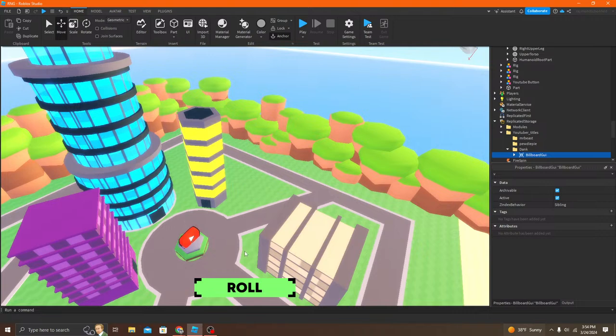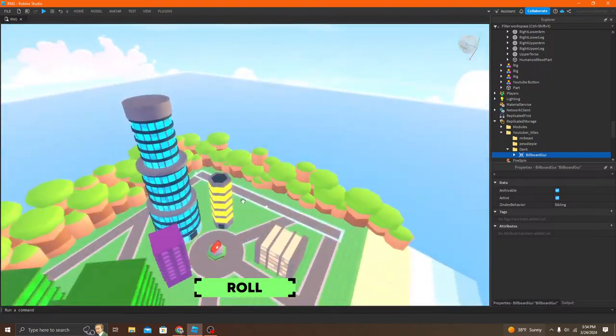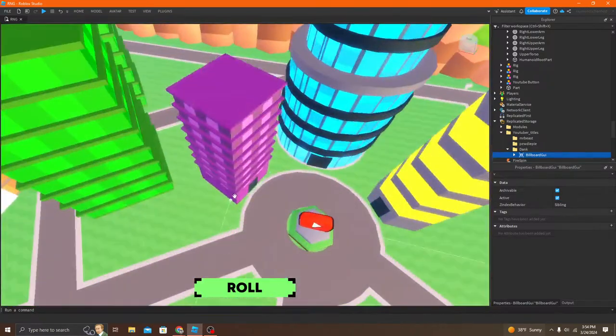I'll equip and skip maybe. We could use it. Okay. Yeah, we might have to do something else for roll differently. We don't want to exactly copy all of their style from the RNG game. I don't want you to think we're a copycat.